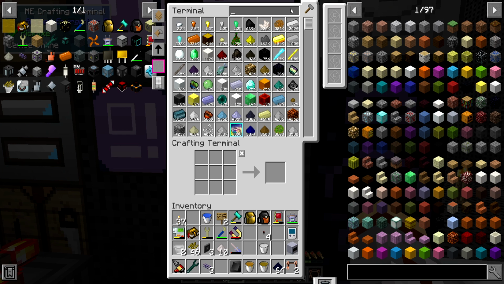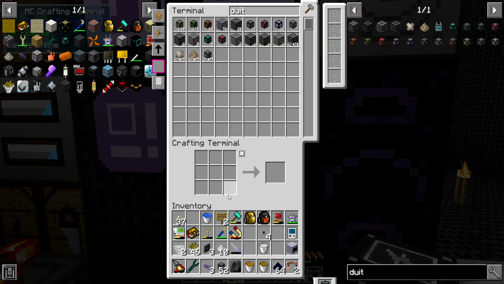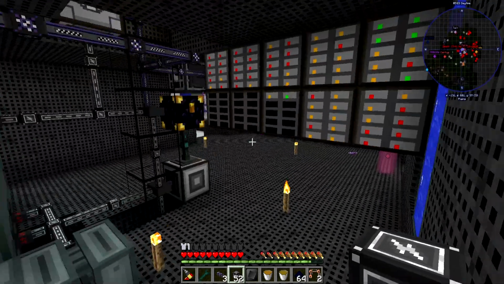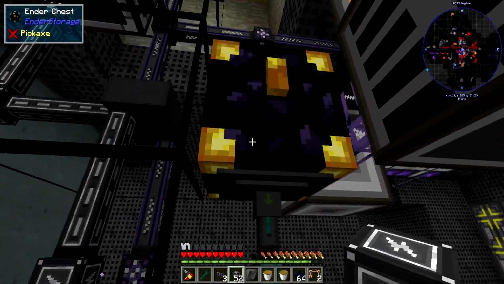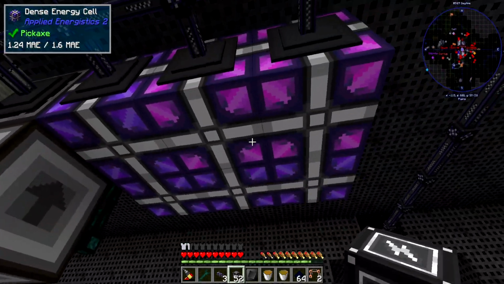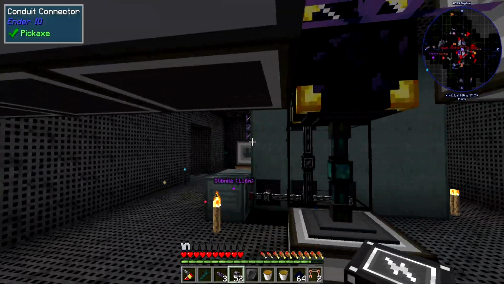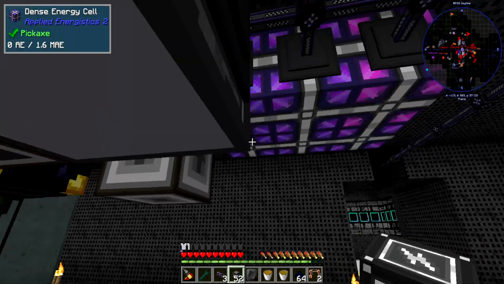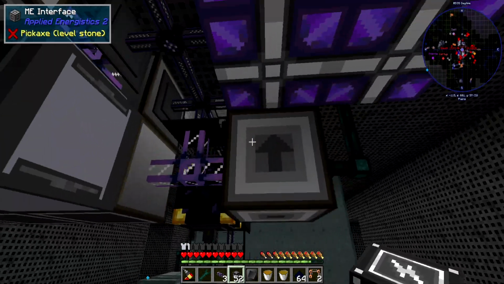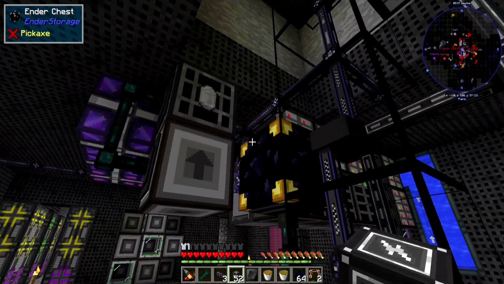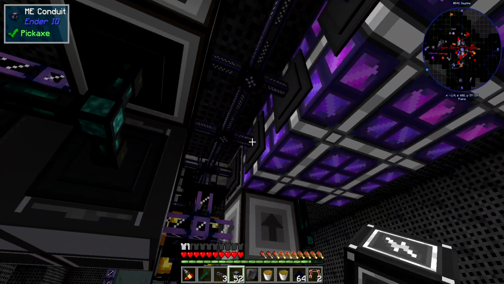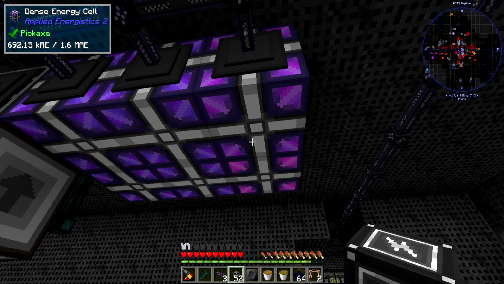I might actually need to place down more conduits if it's not sending enough power into the system. Let's see. I'm just trying to think here why this isn't getting enough power.